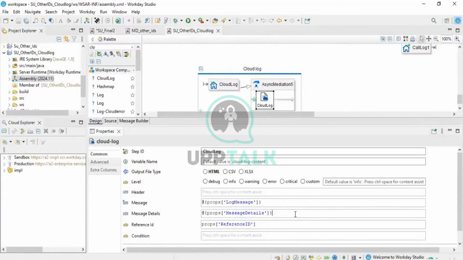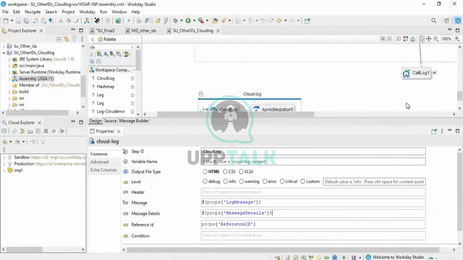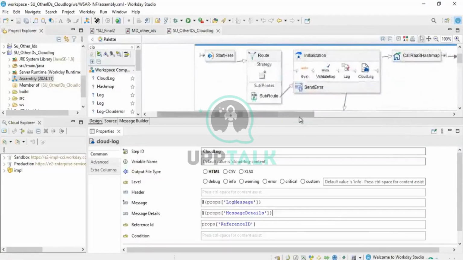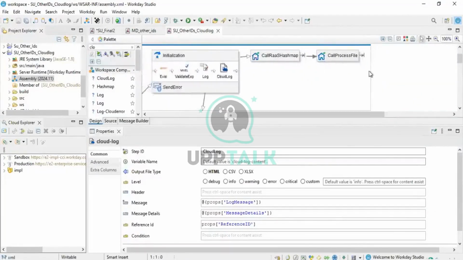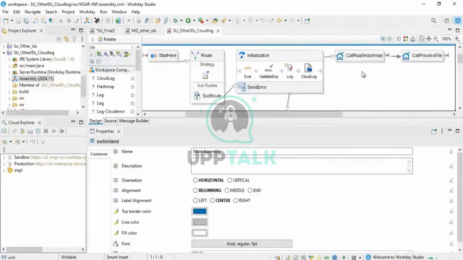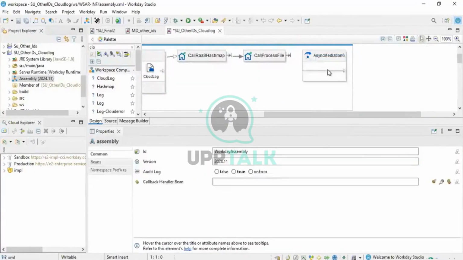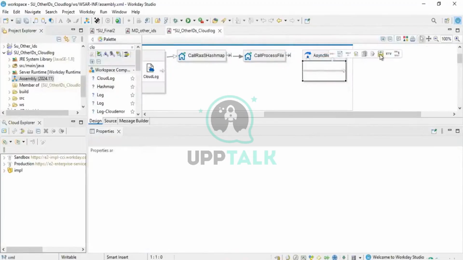Now you have to save this file, correct. At the end, the HTML file has to be saved in the event. How do we do that? You go to the top level again. Earlier we had a log. What you do, you add a single mediation, and in this single mediation, you go for a store component.